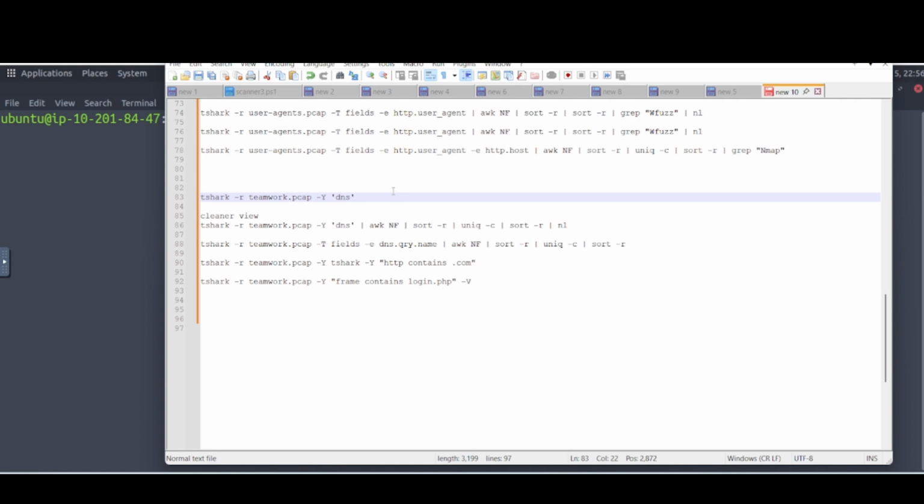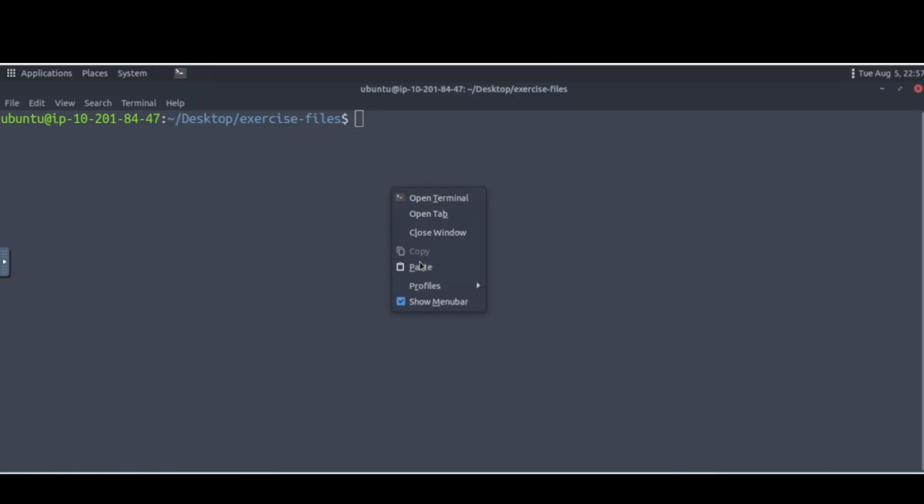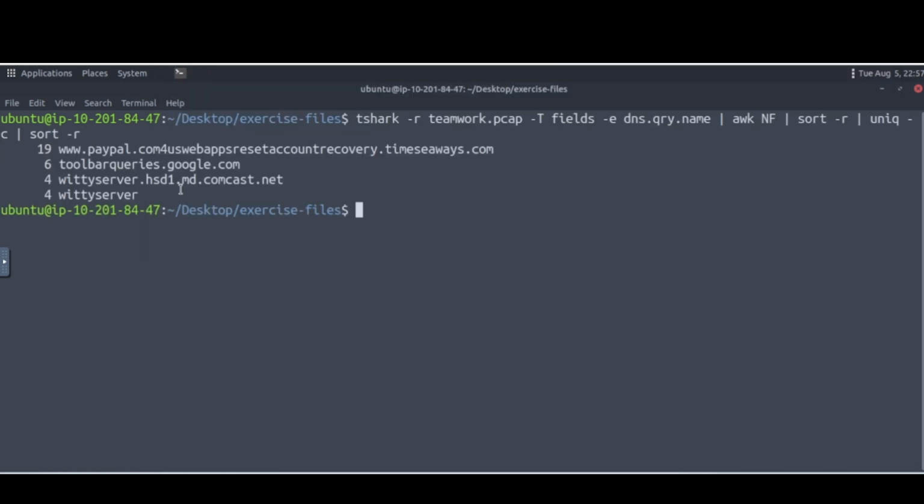And also you can use OSINT tools out there like VirusTotal, of course, to look it up and see if there are any hits on that particular domain, and other OSINT tools as well. There's URLScan and a bunch of others out there you can use. But anyway, here are other ones that you can look at with cleaner output. I'm going to use this one here since it's one of the best ones you can build out. Now we have everything down to what we need here, and there are 19 occurrences in here of this particular domain in question. And that's the one we're going to grab here.